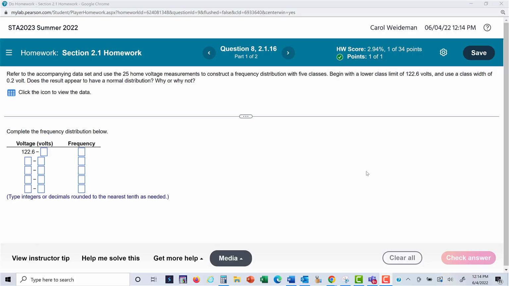Hi, Amber. We actually went over this question in class last week, but I'll do it again for you now here. This is not the same data that you have in your problem, so I want to make sure that you understand your problem is going to have slightly different numbers.